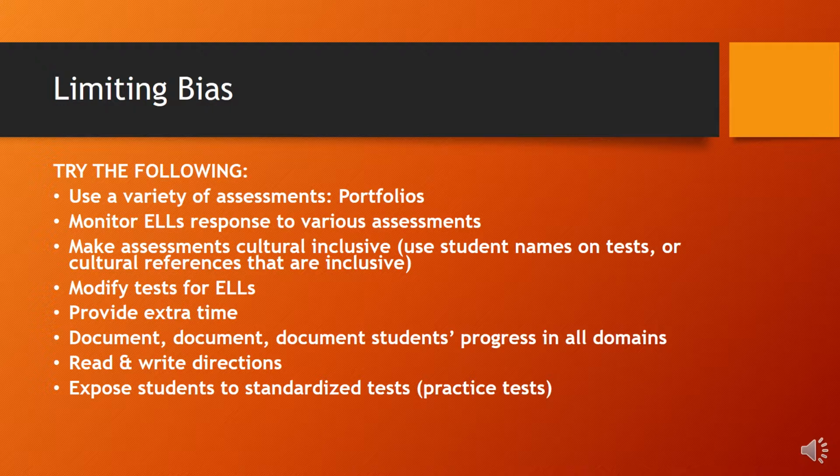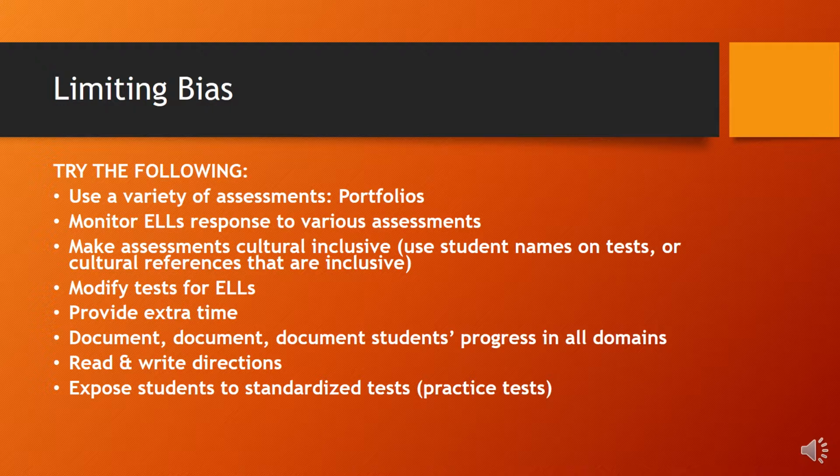Making tests culturally inclusive. This is a really easy thing to do. Just go through your tests, and if you've got Elizabeth and Steve, replace names with a Juan or a Miguel or a Shukri or a Huda, using cultural names, really draw on that. It'll be more genuine to the students.